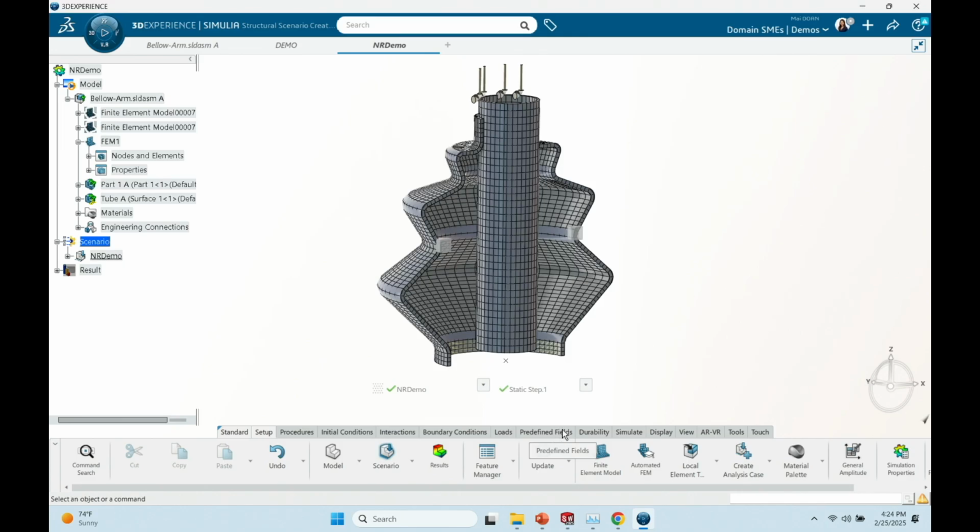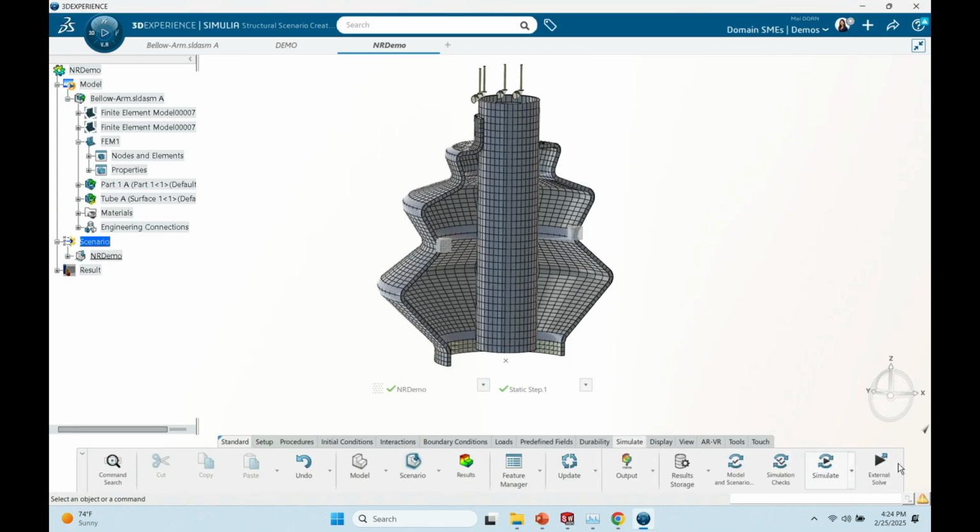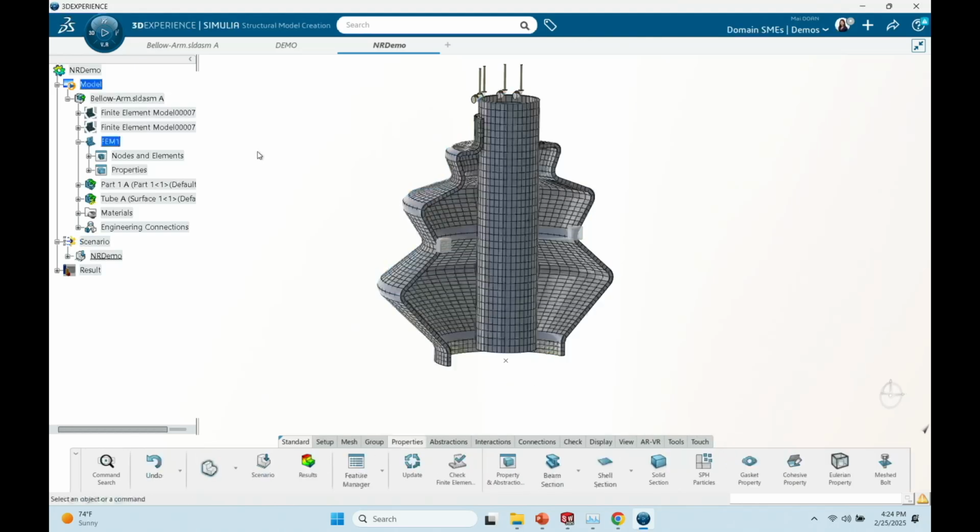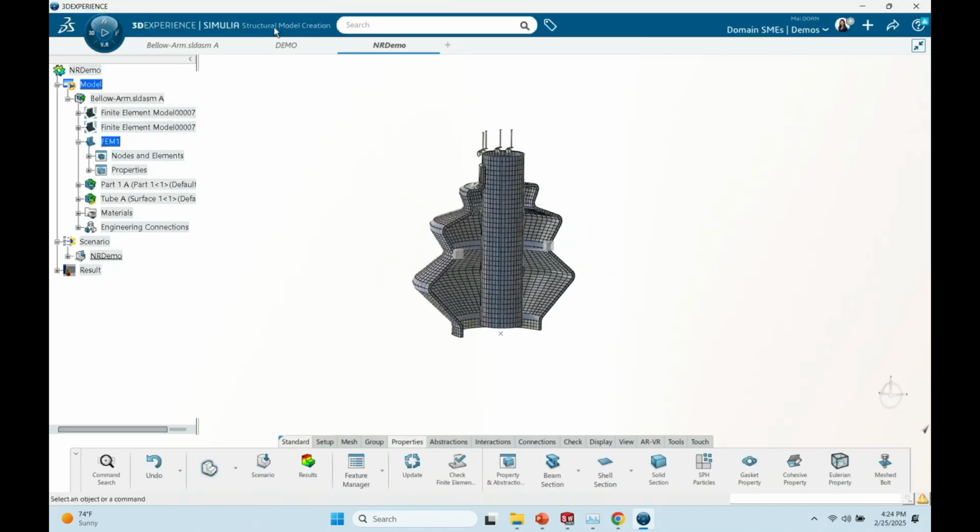So very different from what I have in model, right? And for example, if I want to go and launch the model, I can't do that in model. I have to be in scenario. So you see, I can go to simulate here and launch it. But if I go back to model, so here I can go and double click in the feature tree, and I'm back to the model app. And here I don't have a way to simulate it.